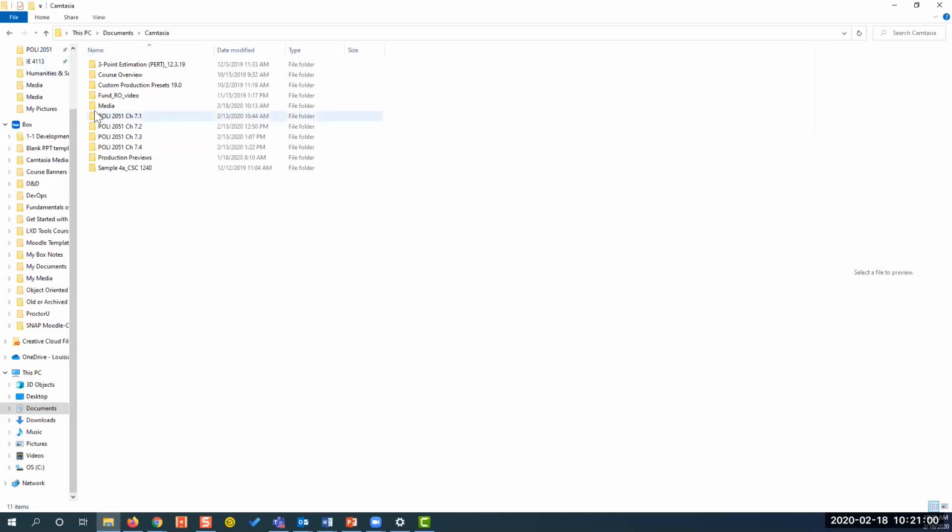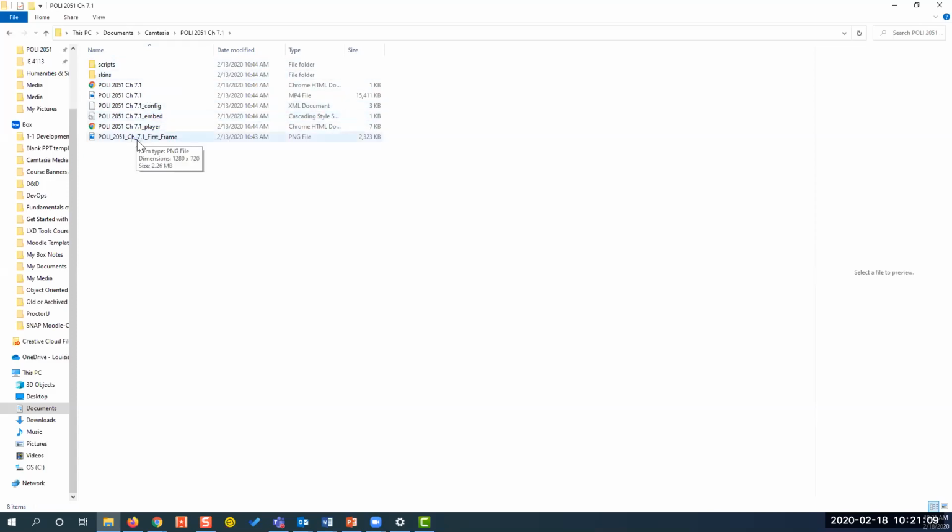So when you click on share file, it produces a folder like this where you have all of this junk. This junk is just the stuff that makes it play in various areas. It's not the project, it's not the assets that are in the project. But when you save it as a Camtasia file somewhere, that's how I do it. All the assets are in the video, but then if you send that project file to someone else, the assets in the video are gone. We can't get to it.